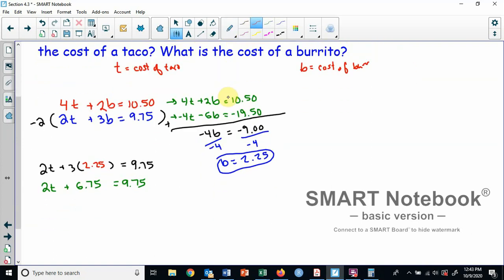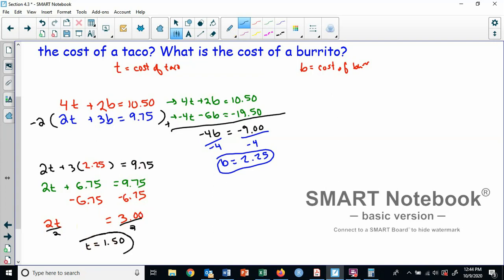And you can use a calculator for all this. I enjoy trying to do some of it in my head. It keeps my brain from melting to mush. Because I feel like when I don't do things like this, my brain just disappears and I can't even remember my name. So subtract the 675 over. This just keeps me sharp. 975 minus 675 is 300. And then if you divide both of those by 2, I will get t equals 150.